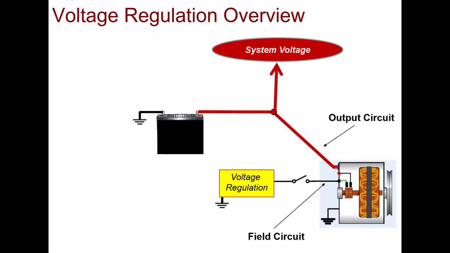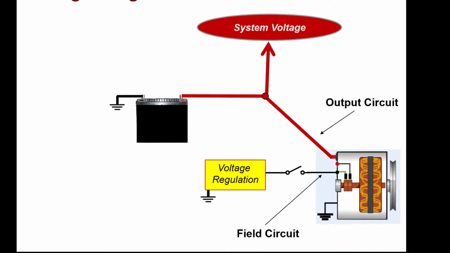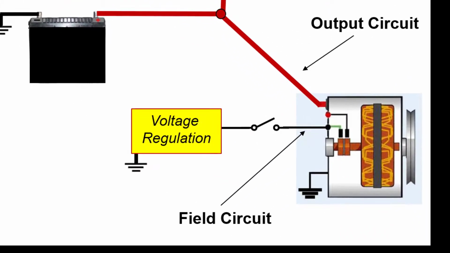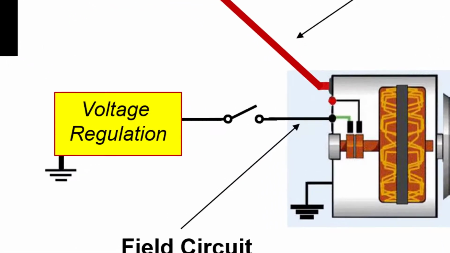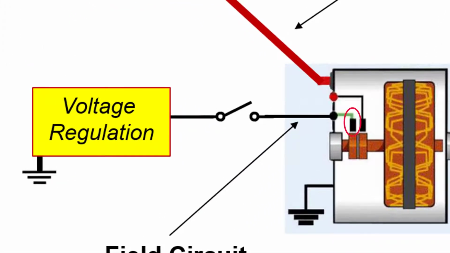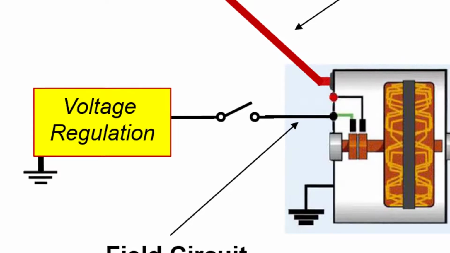This is a PowerPoint slide that I made many years ago to try to summarize how voltage regulation works. If you'll notice the yellow box here that says voltage regulation, notice that it's a module on the ground side. So this is a ground side switch system. We're going to either give ground or take ground away. If you follow into the actual alternator itself, you'll notice the 2 little brushes. The ground brush, its ability to get ground and complete the circuit is interrupted by the voltage regulator. So the voltage regulator is going to control that.